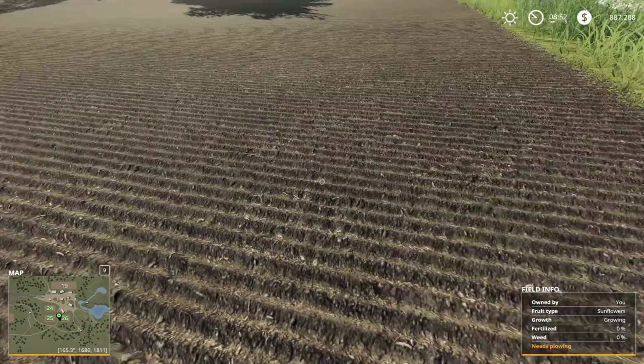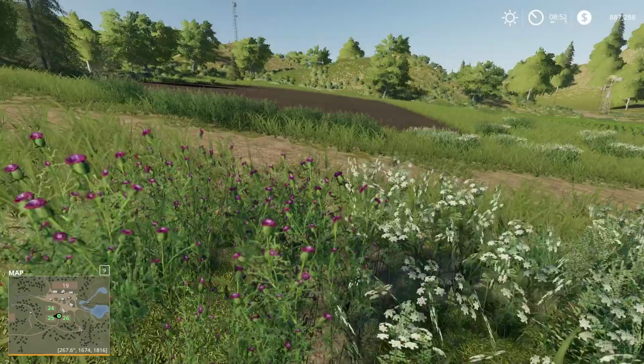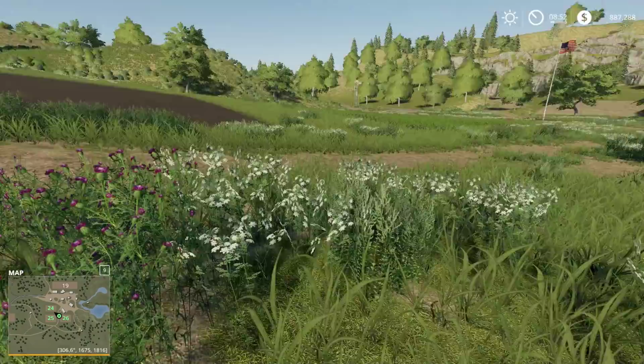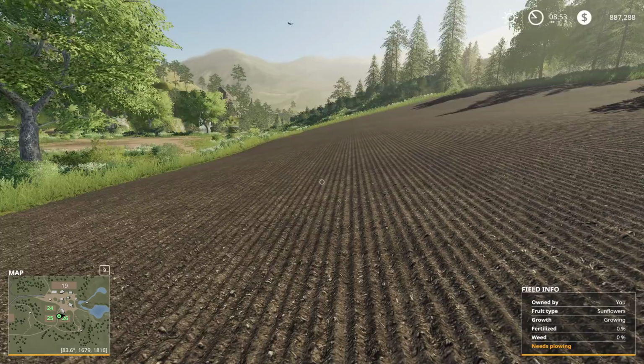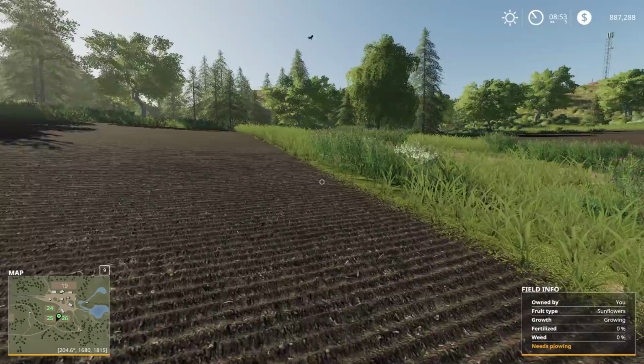It says needs plow. Needs plowing just means that for the next harvest, we're going to have to plow it rather than just cultivate it, to get the maximum fertility. Although the fact that it says needs plowing now may mean, excuse me, I've got hiccups, that we don't have maximum fertility for this, so we're not going to get the biggest yield of sunflowers, but it's still okay. Fertilize is 0, weed is 0%, so those might be some things that we want to look at as well.